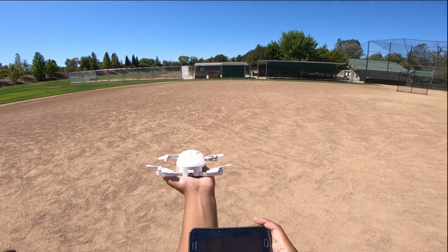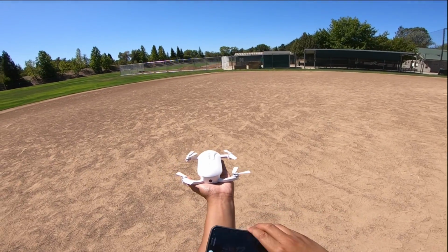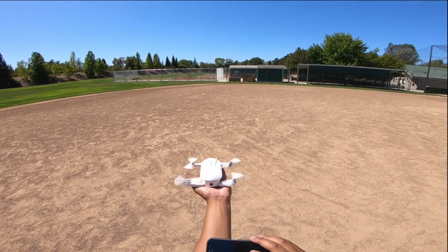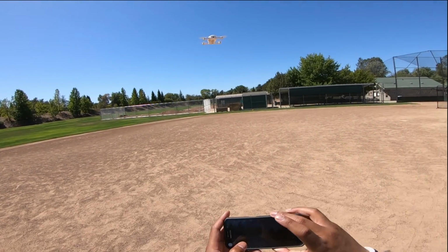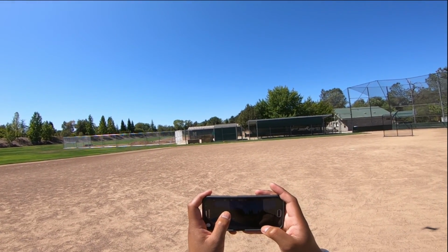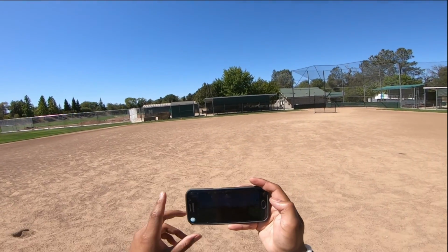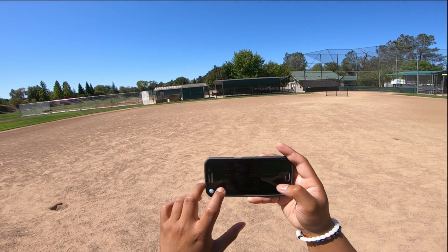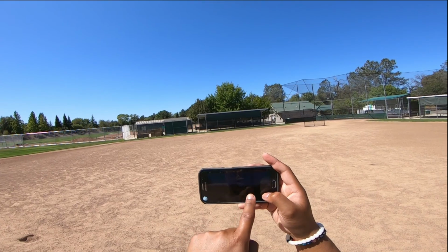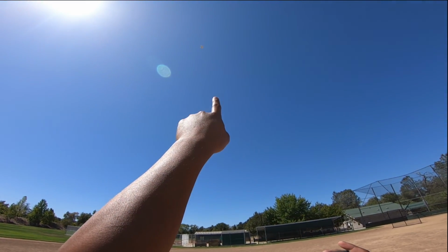Okay, so I'm gonna adjust the camera tilt to zero, and then let's take off once again. Zero this time, take off. Okay, let's raise it up. What I'm planning to do is just do that panoramic 360 thing. So I'm gonna go into the settings here and let's just do the pano 360. It's gonna start recording on its own. Oh, start. And it should start rotating.